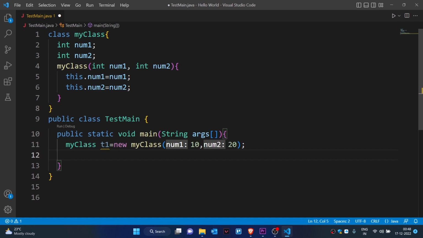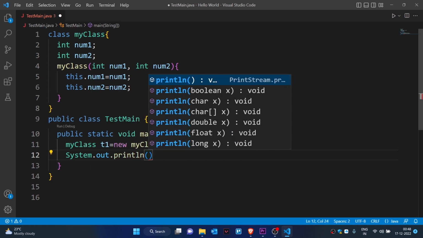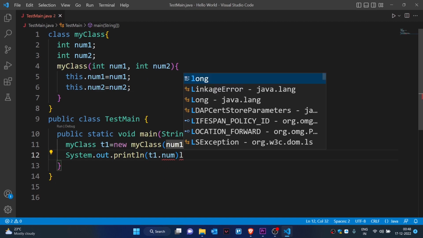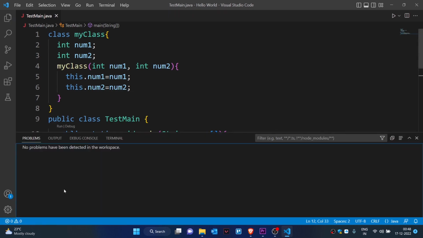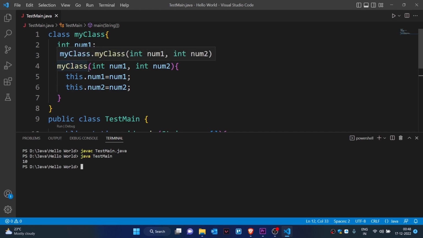So now I have initialized it, and if I try to access the num1 value, t1.num1, let me try to print this program. As you can see, the value 10 is now printed.